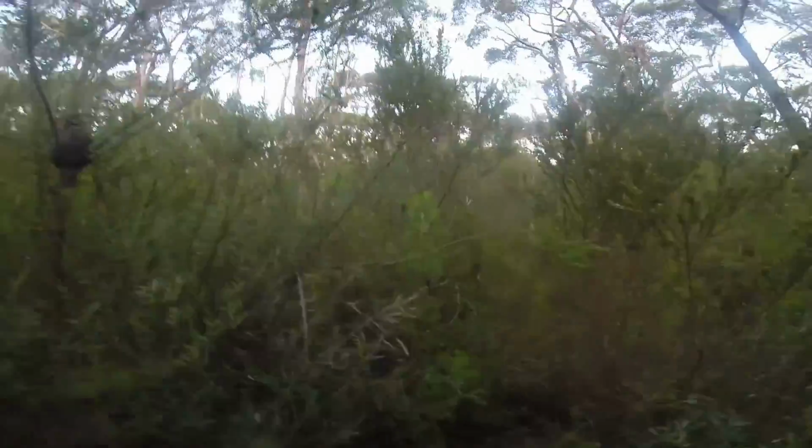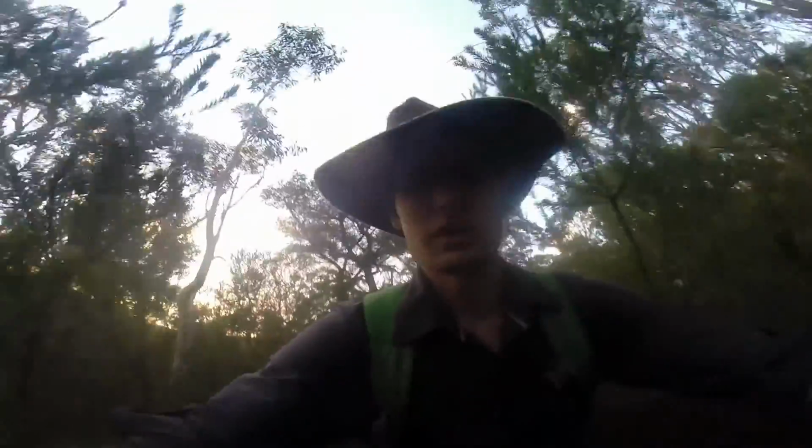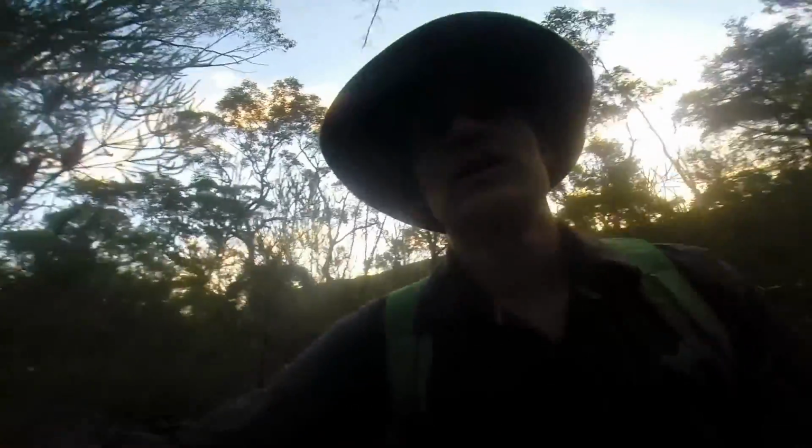Well, the bush seems to be a little bit thicker than what I anticipated, but it's no problem, because I know I need to go uphill to get to where I want to go, and as long as I keep walking uphill, I'll get there. It does mean the going's a little bit slower and your legs get a bit more scratched up, and you can't tell exactly the direction you're heading as well as you could if it wasn't scrubby, but it's always a good experience.